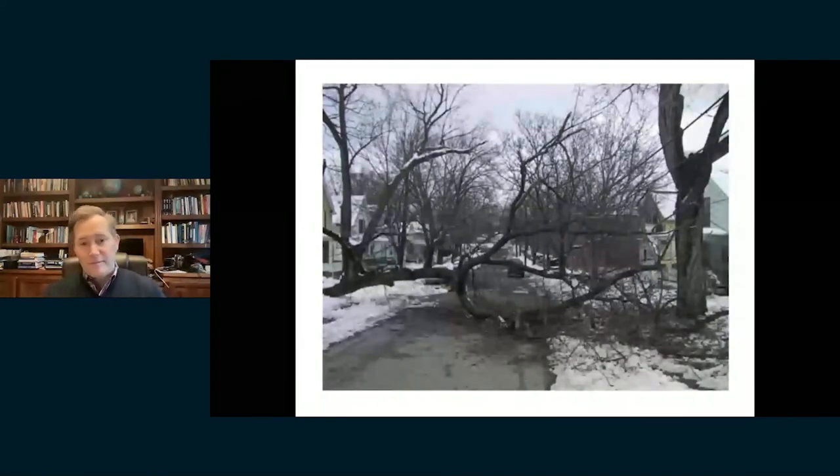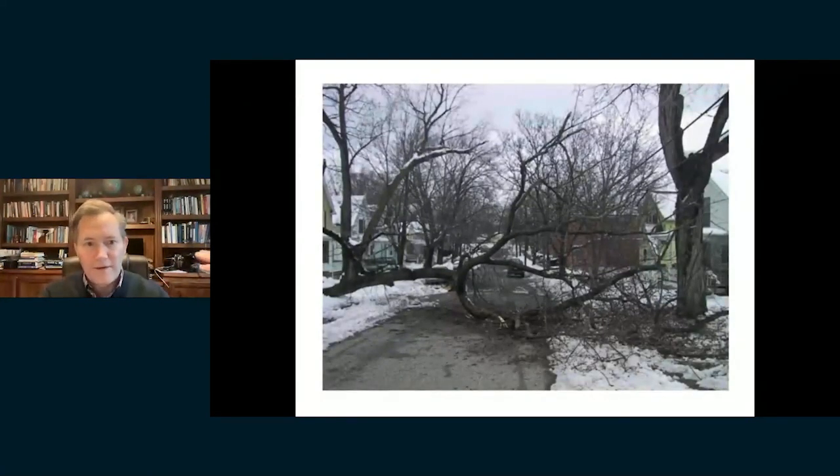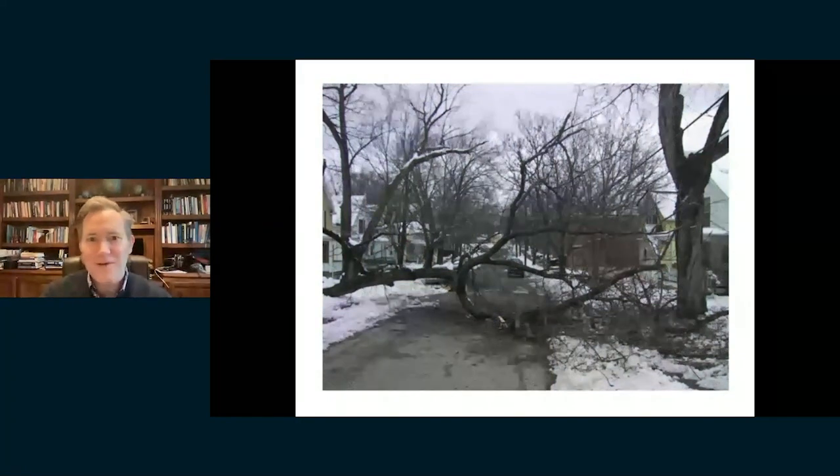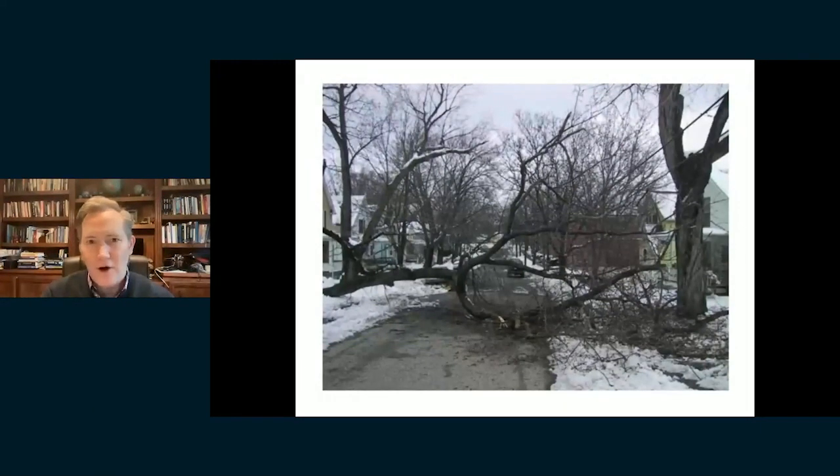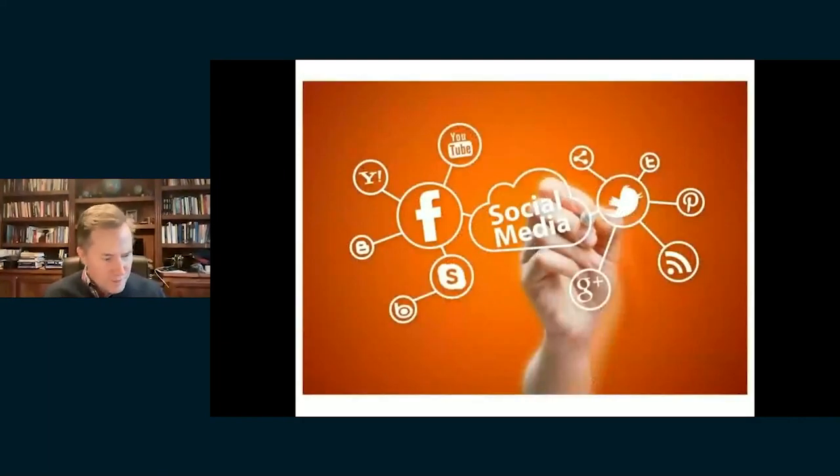And if you want to understand how to get something out of social media, if you or your company are on social media, if you want to understand how to get something out of it, how to get a return on investment, you have to understand online social capital. It is distinct from what is offline, and it is more important. And so I call it social media capital.